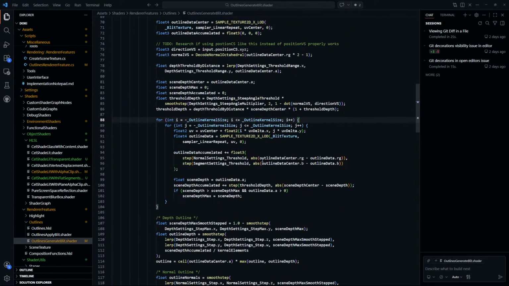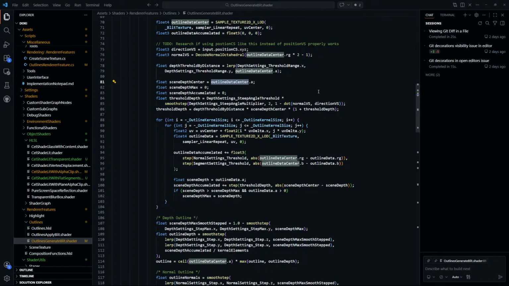So when we generate the outlines, we read scene depth center. We have previously rendered the depth of an object to the alpha channel in outline data.